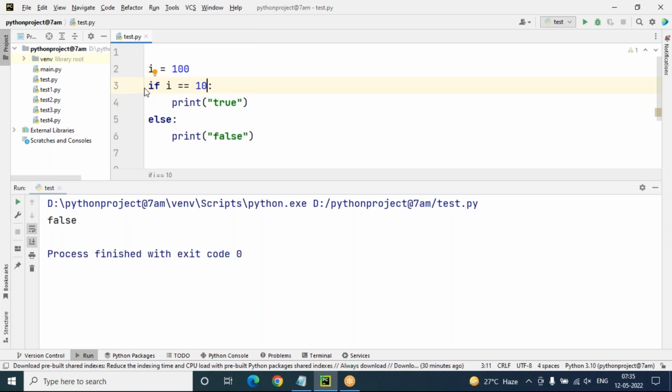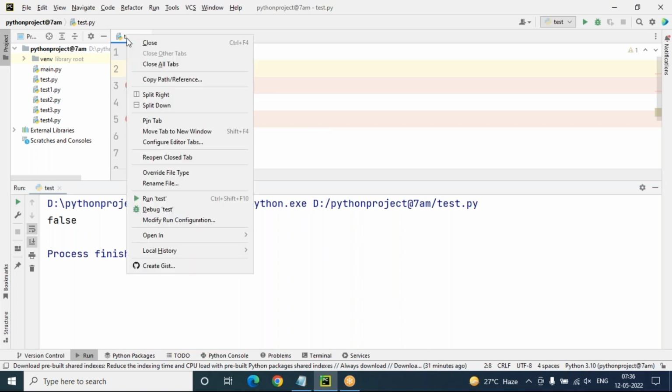To know that, we have to keep the breakpoint. Breakpoint in the sense of line by line execution process, meaning debugging a Python program. If you want to debug Python programming, then we can keep the breakpoint here. Generally, we should keep the breakpoint in the logical part only. This is the logical part, and this is the logical part, and this is just the initialization part only. Here, I'm keeping breakpoints in two places.